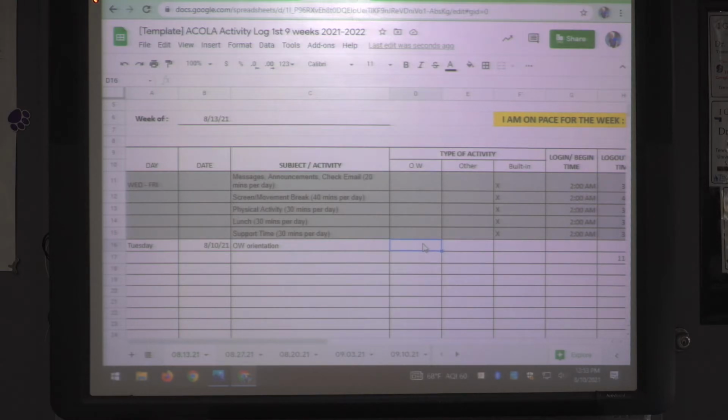That way it'll add up the correct column. So we're not really working in Odyssey Ware right now, are we? So I'm going to mark some kind of letter in the Other column. Okay. I always like to use X's. You can use A's, you can use B's, it really doesn't matter.